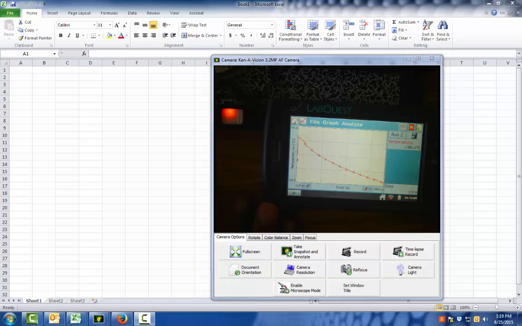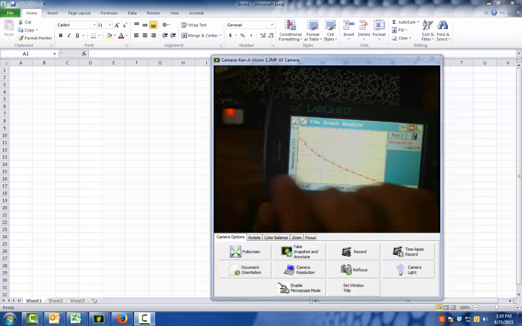In this tutorial, we're talking about how to get data from your Vernier LabQuest system into Excel, and then how to turn that Excel chart or that data into a graph. First things first, we've already talked about how to set this up, and you'll notice we've captured data. And now how do we get this data out?